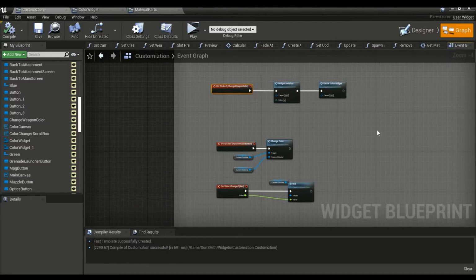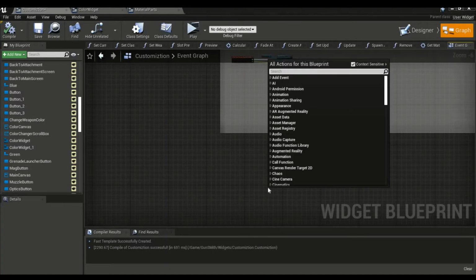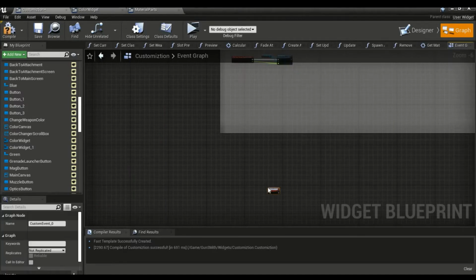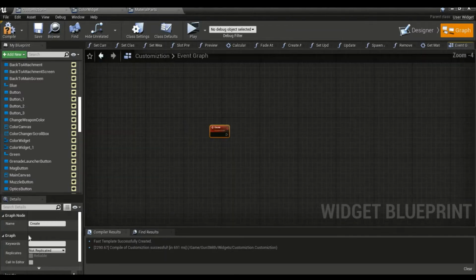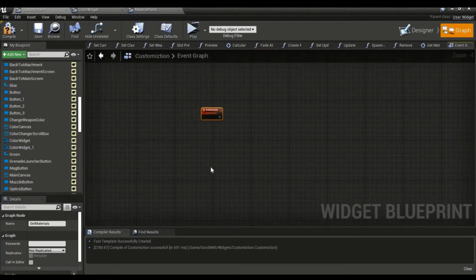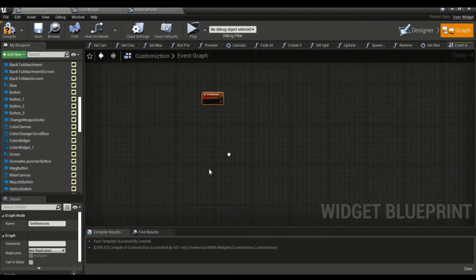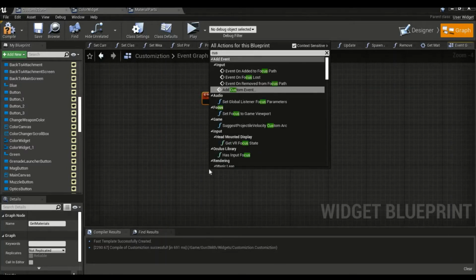So let's get a custom event. We're going to call this create materials, or let's say get materials. All right, and let's get another custom event.